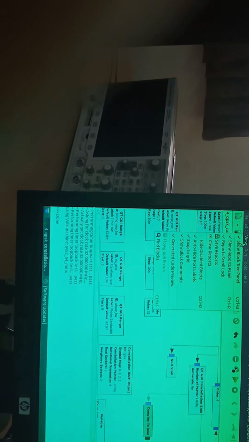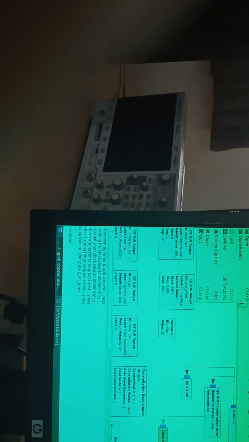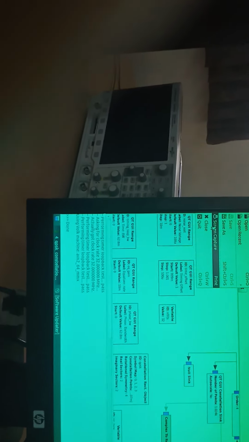Okay, and you will have screen capture. So this also I am using on the desktop to save. Okay, I am using screen capture.